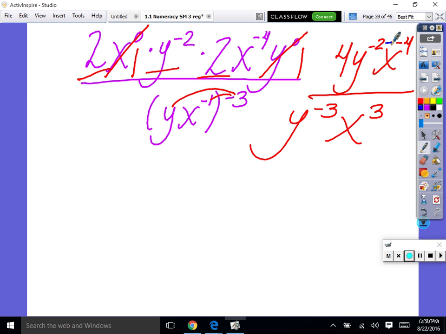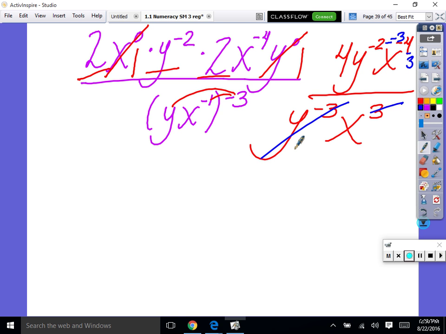Minus negative 3. Does everybody see why? Because we take the top minus the bottom. When you divide them, you subtract. So it's the top negative 2 minus the bottom, which was negative 3. Somebody said no. Does that make sense? Because it's the top, which is negative 2, and then minus the bottom exponent, which was negative 3. That's why it's minus negative 3. Okay, so we have negative 4 minus 3, because x is the same base.